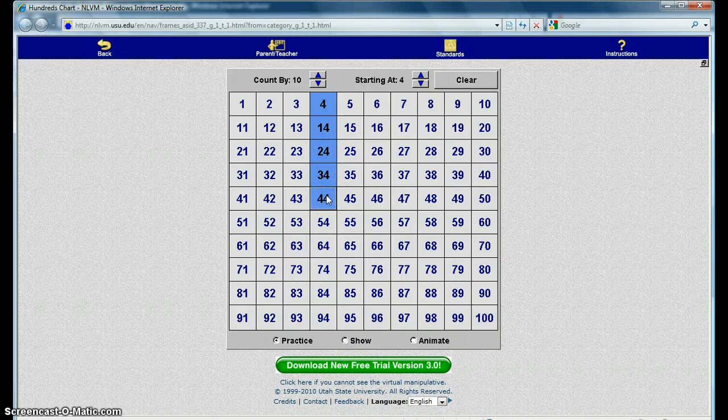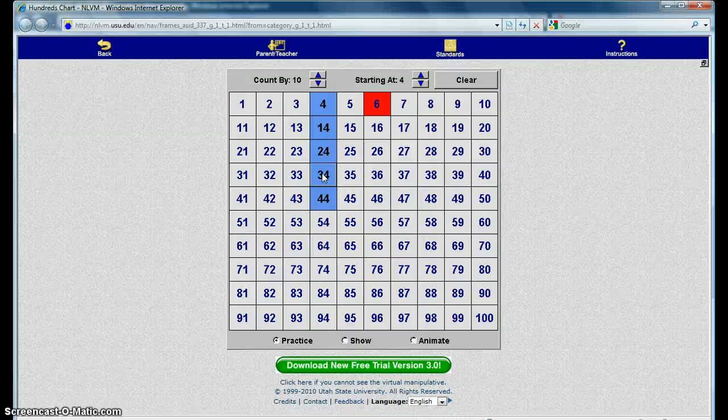So I just want to go over some benefits of this website. First of all, the students get to visually see patterns that develop when counting, skip counting by 5s and 10s and 2s, and that will help deepen their understanding as well as maybe recognize the patterns and create shortcuts that will help them remember.